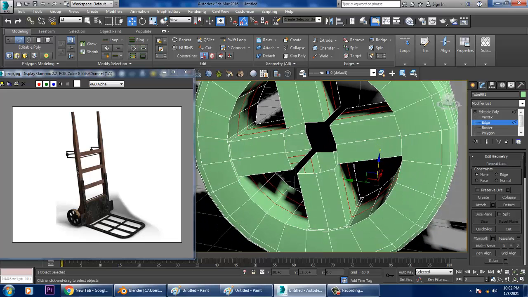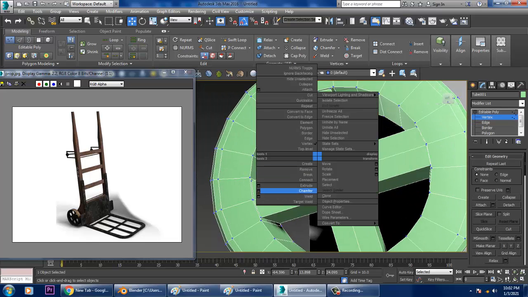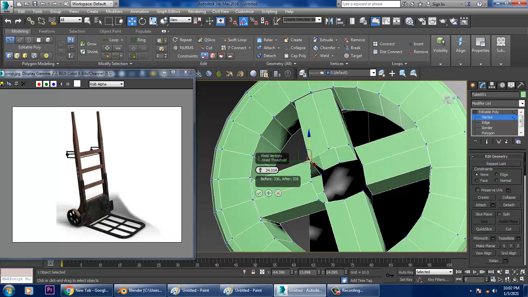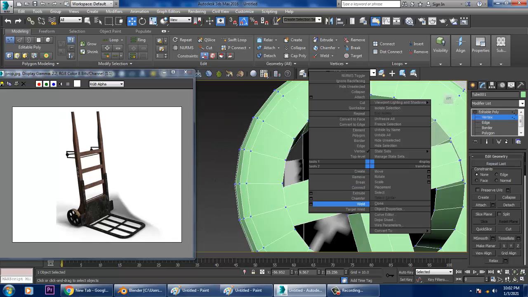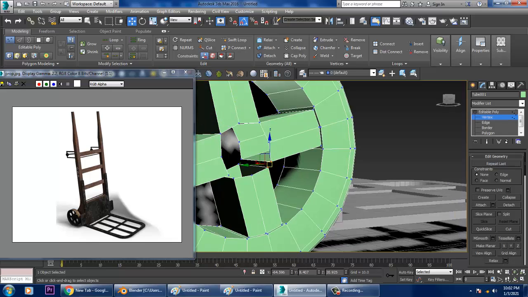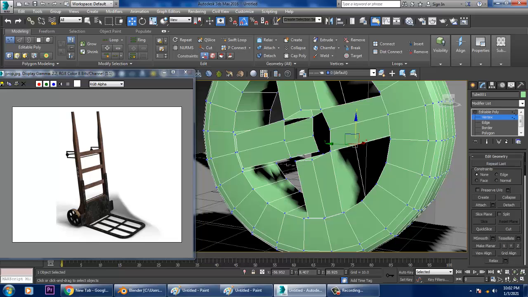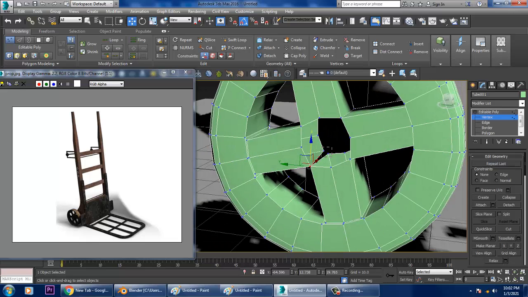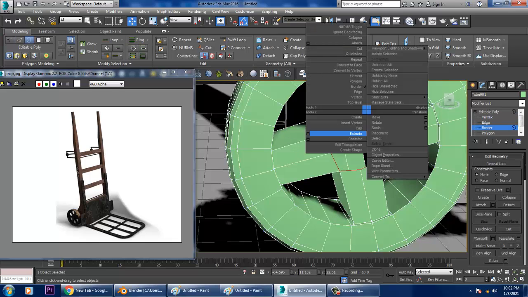Control and backspace, I'll remove that. So select the vertices, right click and let's give weld. So go on welding this all over here. So just go on welding it. So let's select this, right click and let's cap it.